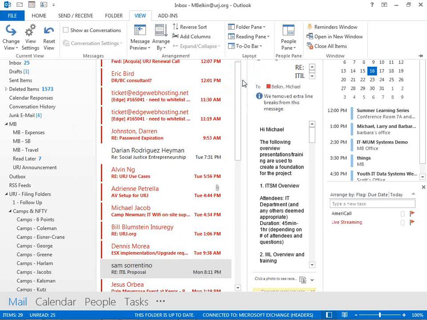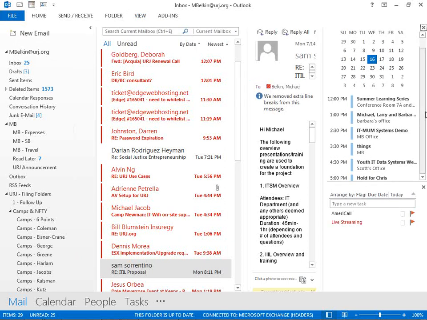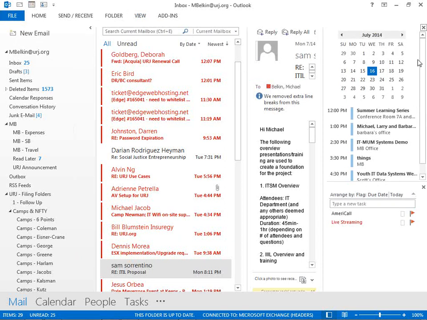Quick disclaimer. You probably do see that in my view into the calendar, only today's calendar shows up. This happens to be this particular version of Outlook 2013. The service pack needs to be applied, and then magically all of the calendar items will appear from today and future dates, and they will take up whatever real estate is available for them in the to-do bar.